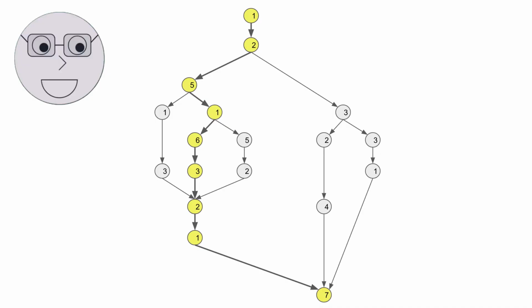A path in a graph is a sequence of vertices that are connected by edges. A simple path is a path that does not repeat any vertices or edges. A cycle is a path that starts and ends at the same vertex and does not repeat any other vertices or edges. A connected graph is a graph in which there is a path between any 2 vertices. A disconnected graph is a graph that is not connected. A component of a graph is a maximal connected subgraph.